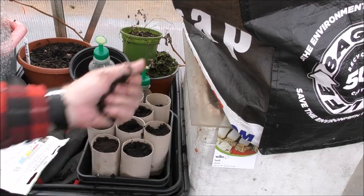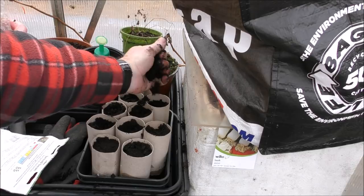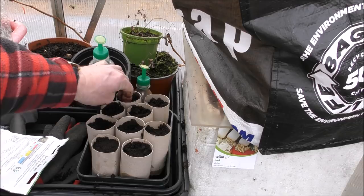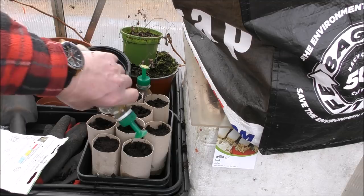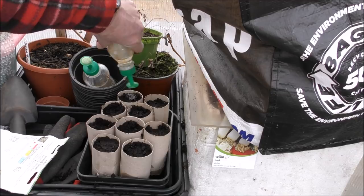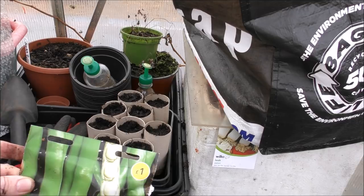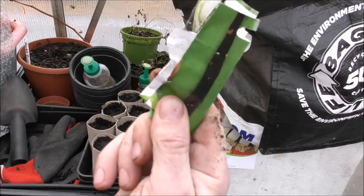So I'm just, like I said, doing a few more. No rocket science to this method. There we go. I don't have to water them. I mean, okay. Put everybody at ease. Let's water a little bit there. So I've watered them, but they didn't need it. Anyway, they've got the bath that they need, so I'm just going to stick them in the grow house. Might as well just throw that in with them, eh? Gives you an idea what they are. But I know what they are. This is the only thing I've actually grown in these, Bunyard's Exhibition, so that's what we've got.